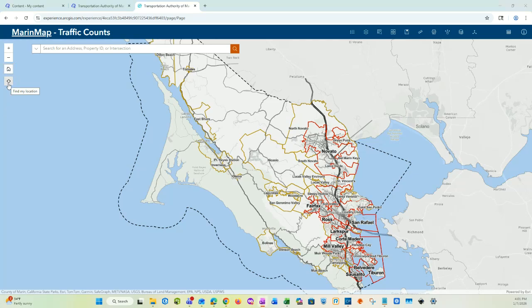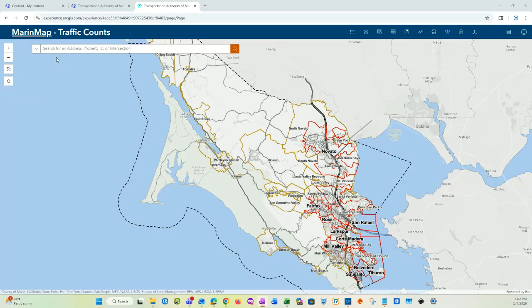Next, we've got the Find My Location button, which is below the default map extent button. We're not going to use this on the desktop side of things, but if you are viewing this application on a mobile device, whether that be a tablet or a phone, you can tap this Find My Location button and it will bring you to your live location in real time and show you on the map as a little blue dot. So if you're out in the public and you want to see what's around you in terms of the layers available on this map and application, you can tap that button and look around and see what's around you on the map.